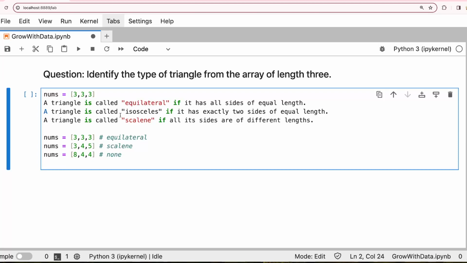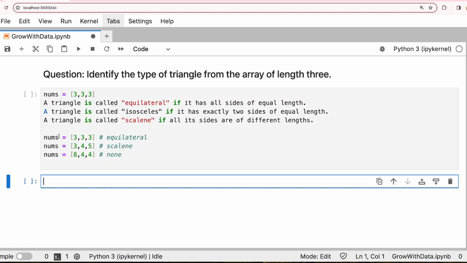So we first have to figure out whether the sum of two sides is greater than the third. That's the key thing. And then we see whether all three sides are the same, or two sides are the same, or all three sides are different. We have to find that criteria. Okay, let's keep this in mind. Let's start our coding part.